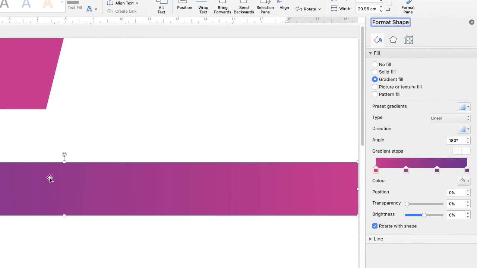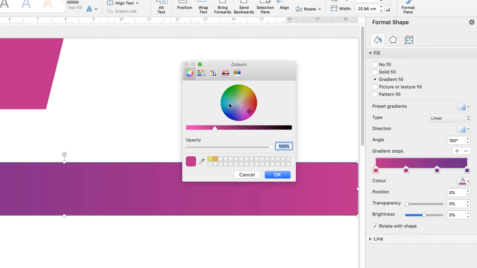Now again, I've got all my colours set up and the gradient. But if you want to change any of these colours here, all you do is click on this particular gradient. You can just see you've got a little orange outline around this little icon. Go to your colour bucket here, click on the drop down, select from all the colours available. Sorry you can't see the whole of this, but you know what it looks like. Down to More Colours, and again you've got your colour wheel and your eyedropper tool.